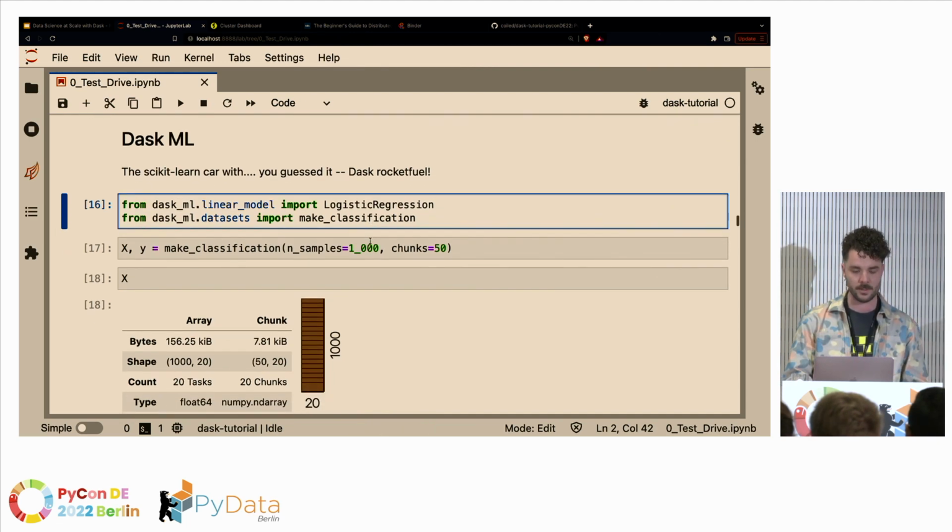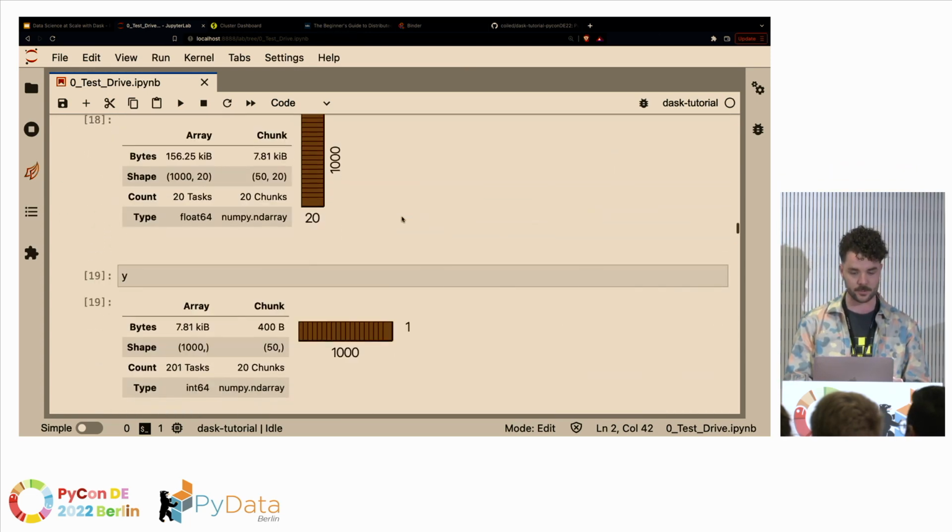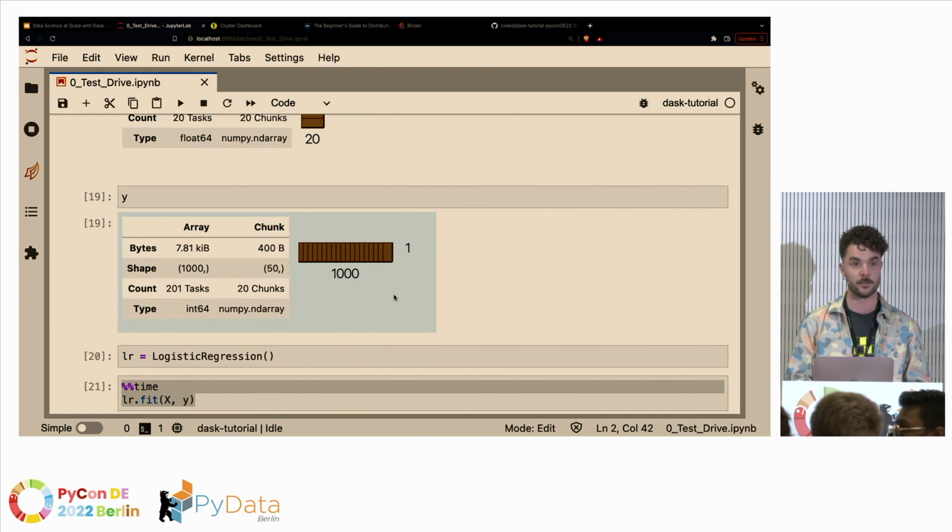And then for XGBoost, there's a separate integration that's native to XGBoost, which we'll also look at. But for scikit-learn, out of pandas, numpy, scikit-learn, it is the least supported. I'd say pandas is about 85%, numpy is the same, and then scikit-learn, it's just a few algorithms that can be easily parallelized.